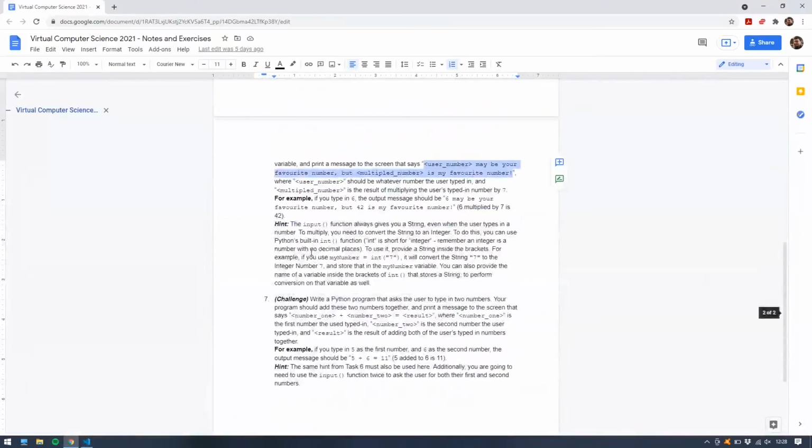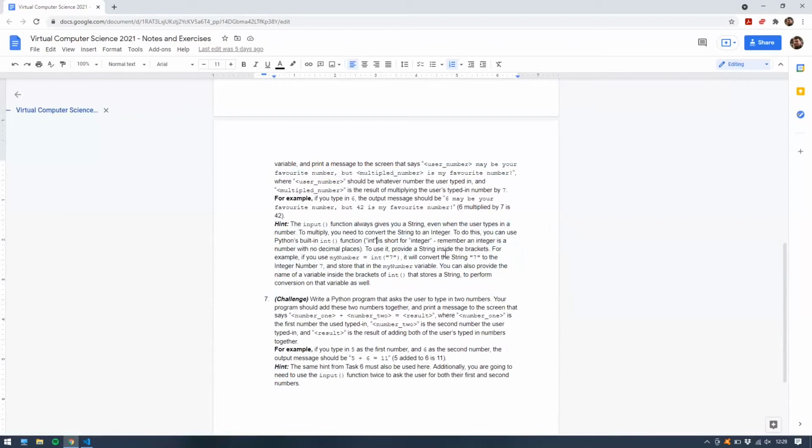I gave a hint for this. The input function always gives you a string, even when the user types in a number. To multiply, you need to convert the string to an integer. I.e., remember, an integer is a number that doesn't have a decimal place. To do this, you can use Python's built-in function int, where int is short for integer. And as I said, remember, an integer is a number with no decimal places.